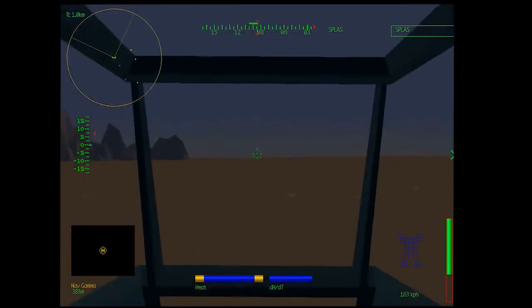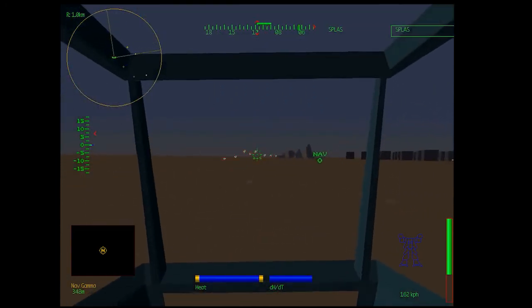Nice work for a free berth. Now go to Nav Gamma and shoot the moving targets.